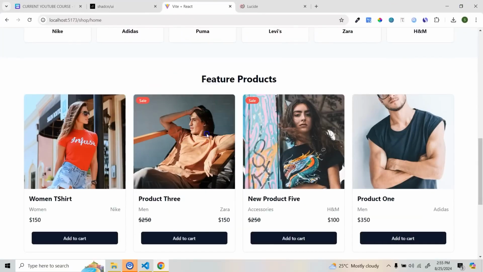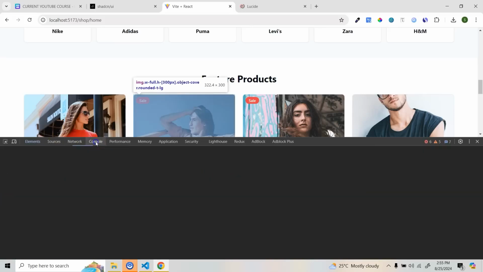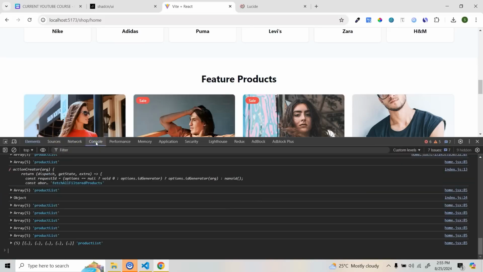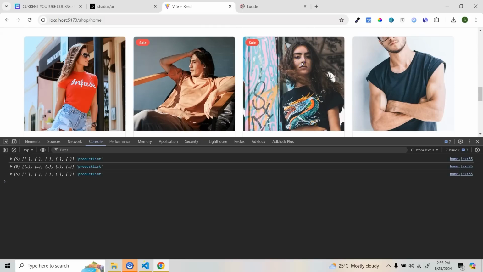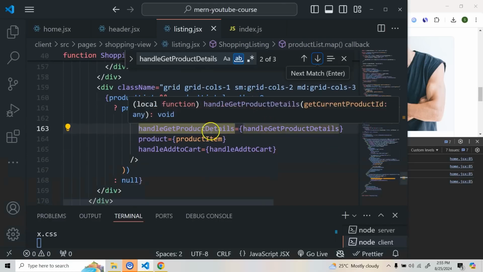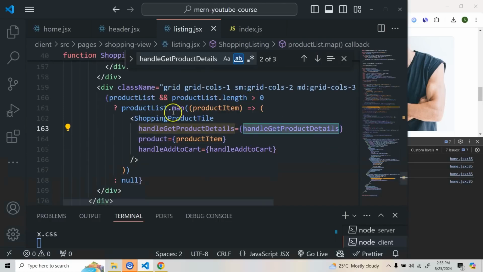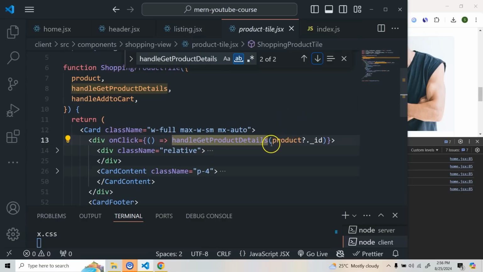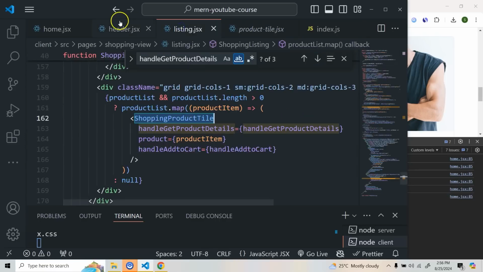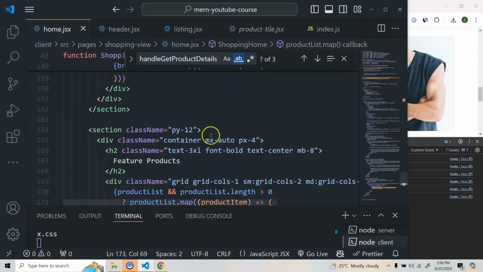Okay, something is going wrong, I think. Okay, handle get product details. So it should receive this one, right? Or what else, are we not receiving this part, I think.